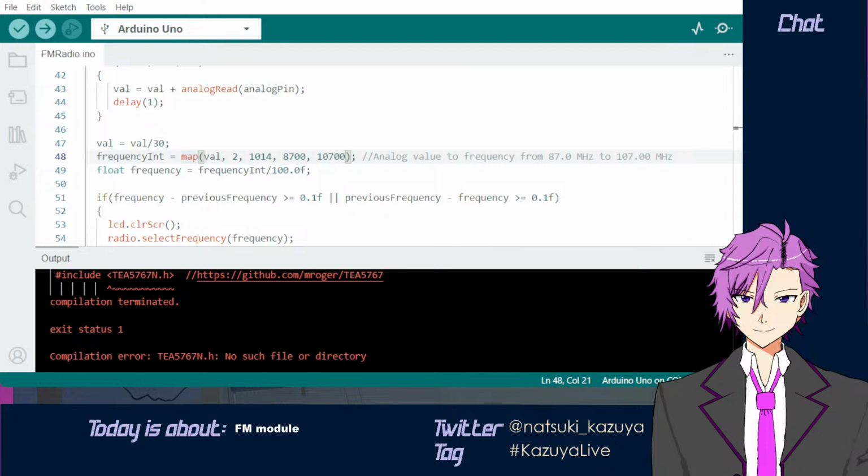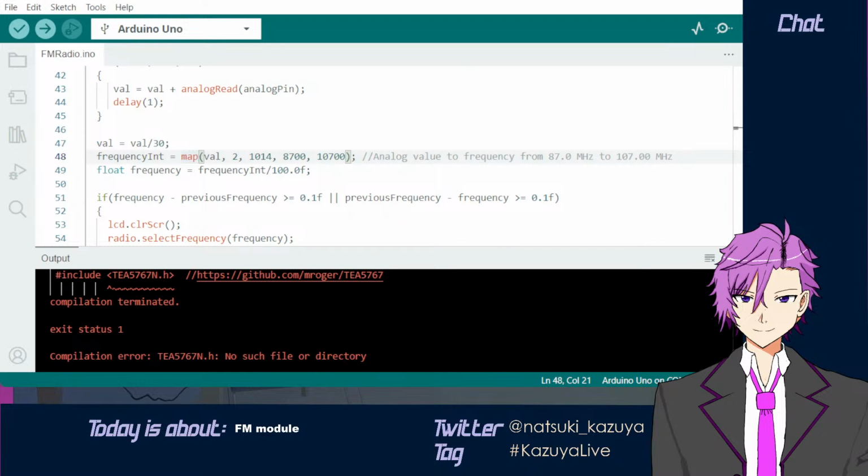So if we want, so the value is 13 actually. Why is the value from 2 to 1014? Is that the analog value? Wait, let me see. So analog value in Arduino, 1014.